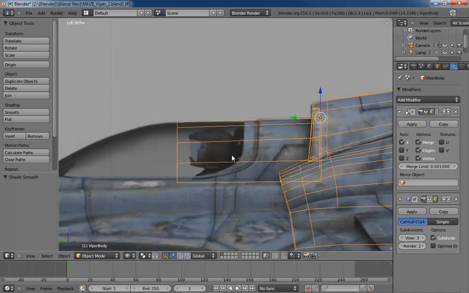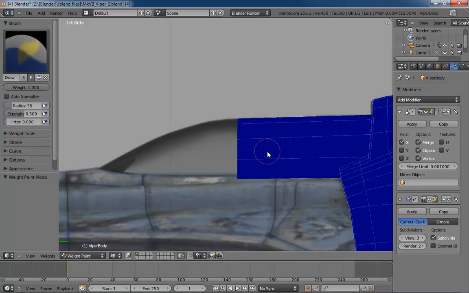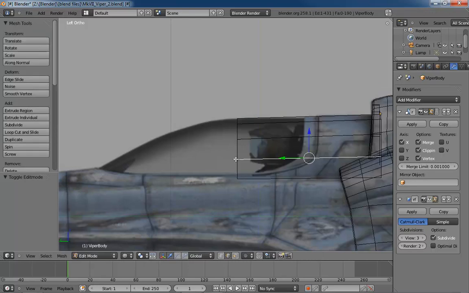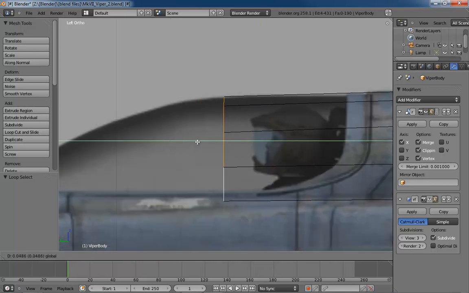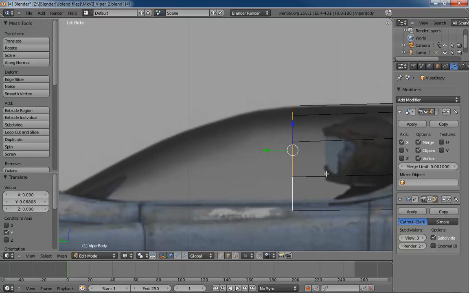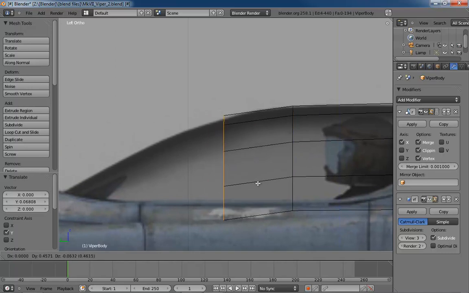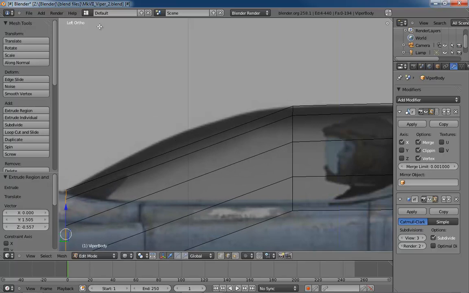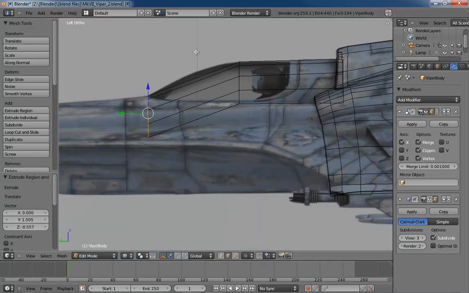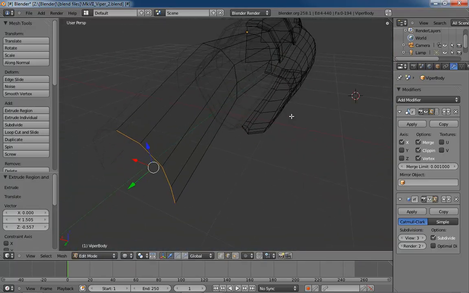I'll hit Z. Now, Control Tab E for edges, and it looks like that took me to weight paint mode. Let me switch back over to edit mode because I hit it a little too soon. No problem. And let's hit Alt and click on this front edge. Make sure that gets everybody. Looks like it does, which is good. And I'm going to hit E to extrude, and we'll pull this forward to right about here, and just sort of pull it down.